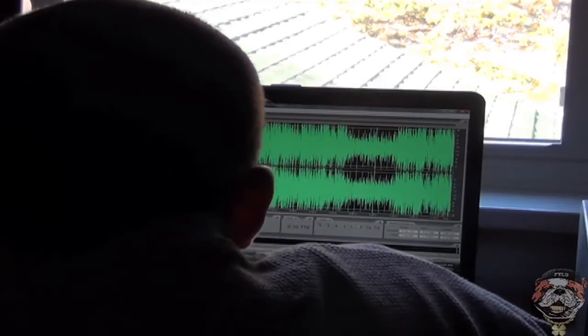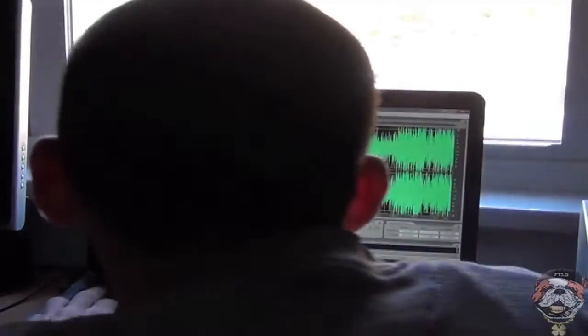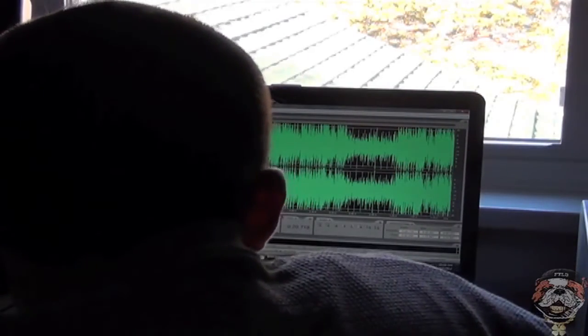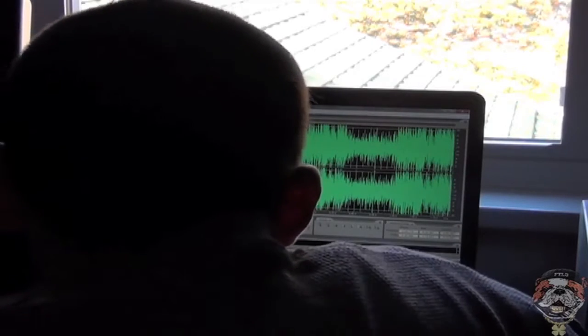And try your best not to cut that sound at the end. You don't want to edit it too much, because then it sounds like it just jumps out of nowhere. See? The volume just jumped. So make sure you get it back as close as possible. It still sounds pretty good.